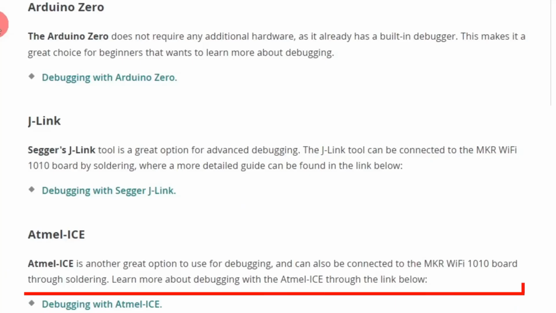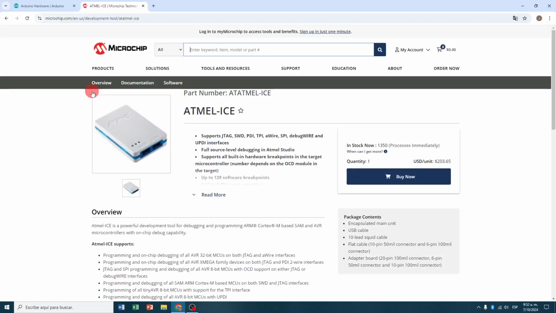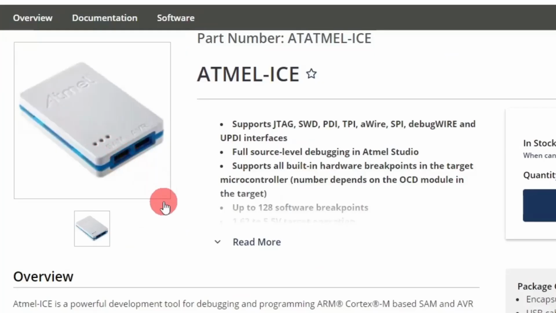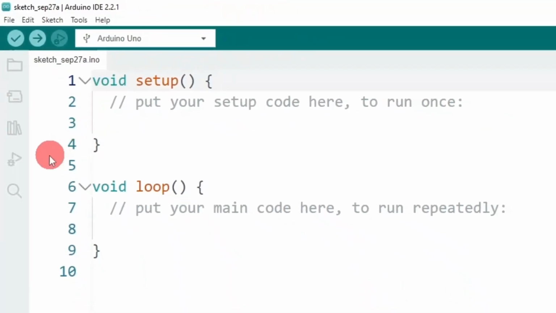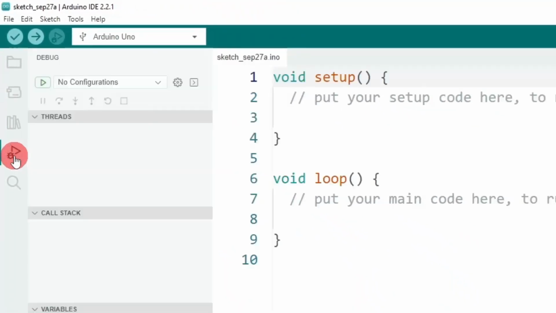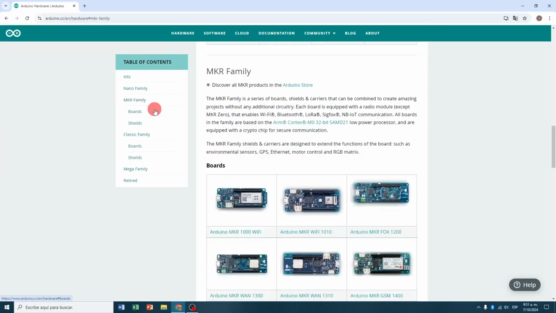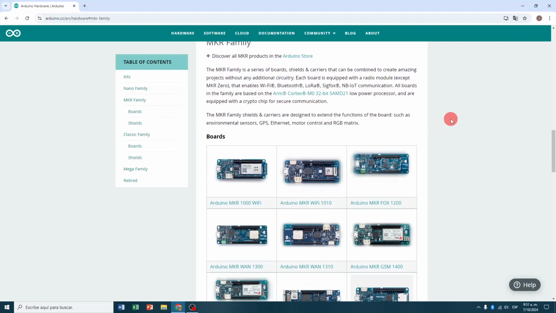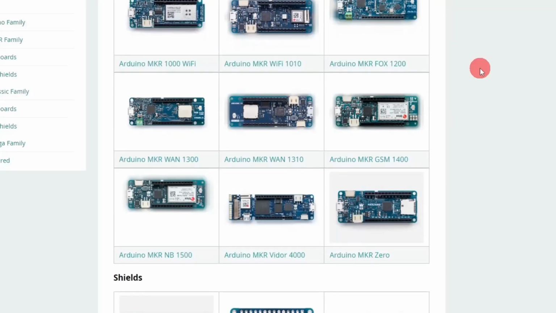And it shows us a second hardware tool called Atmel-ICE, a programming and debugging device for microcontrollers with AVR and SAM architectures. So we can already deduce that this debugger included in the Arduino IDE from version 2.0 onwards works to debug specific families of Arduino boards, and that it requires additional adaptation hardware to adapt between the computer and the development board on which you want to debug the code.